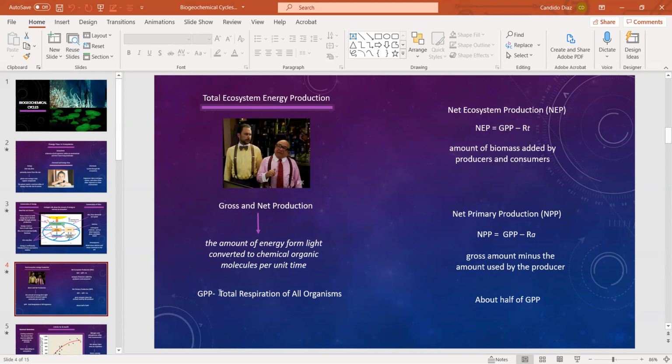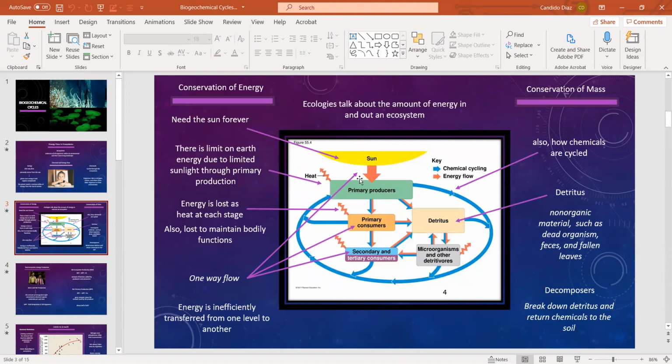The GPP is the gross production or the total amount of energy that's being produced by all organisms in an environment, right? And by respiration, we mean energy, the amount of energy they're producing. And so that includes energy that is actually being utilized by the organism themselves, right? So we're trying to figure out how much the organism is using and then how much it's producing. And so gross is all of that energy, even the stuff that's lost. So everything that's being created in an environment and all of this energy that's being lost. And that can be pretty hard to gauge.